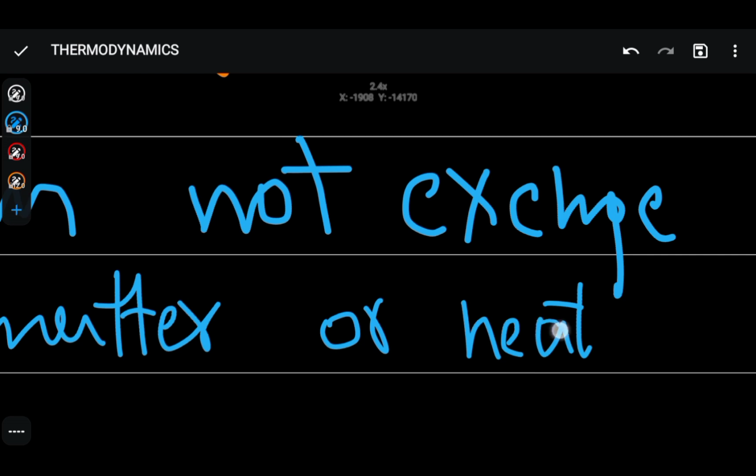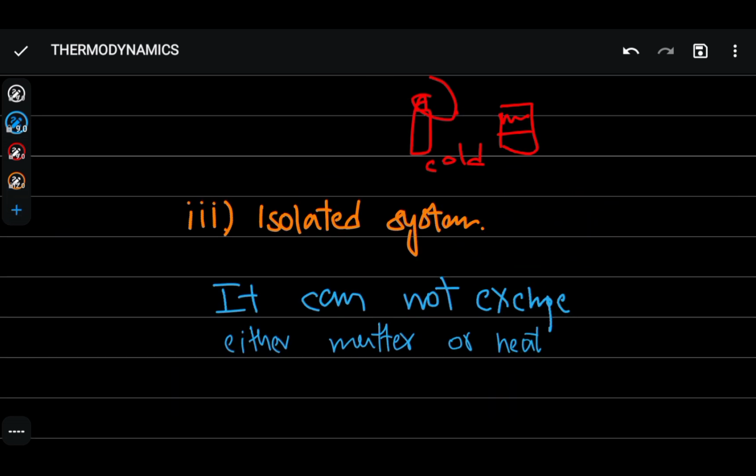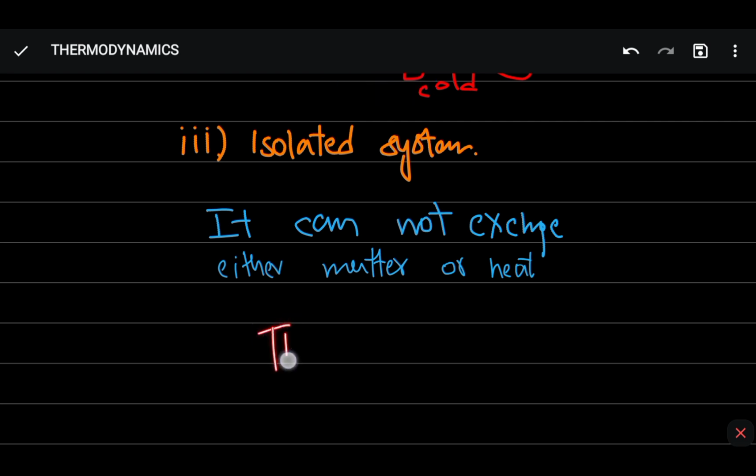Okay, and what can be a good example of it? I think a thermos. I don't know if you guys know about a thermos. First of all, a thermos is closed, so there is nothing of matter, you cannot exchange matter over there, and even heat cannot easily get inside because it's made with isolated boundaries.